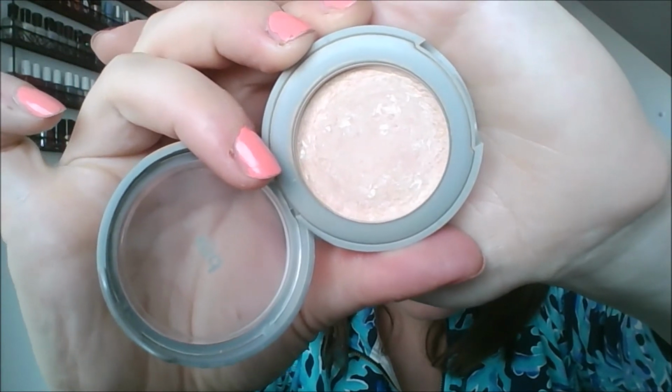But I would like to use this up for this year and just get this out of my way. I love the packaging, which is why I use it to repress powders, but I would really like to empty this out and put another powder in here so that I don't have to worry about it. So that is a goal of mine, is to finish this.